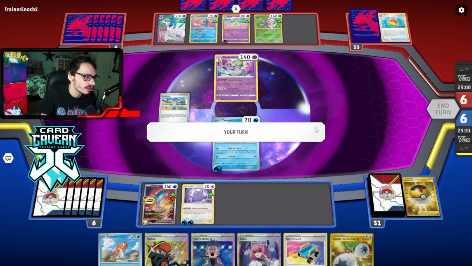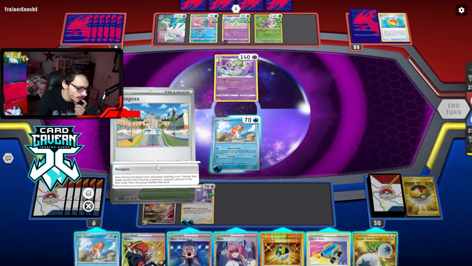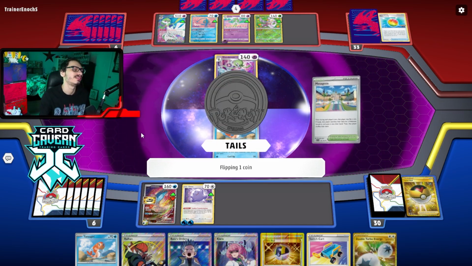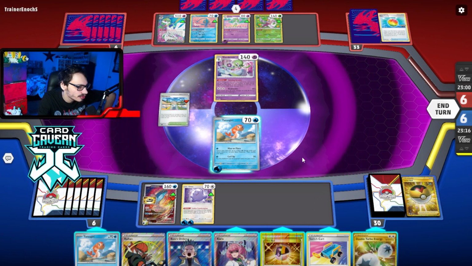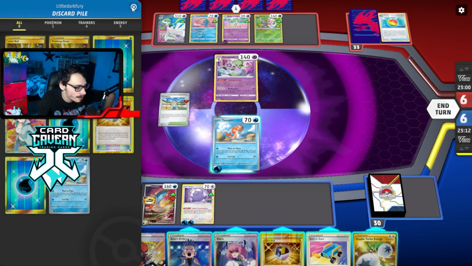All right, we got another turn. I don't mind that. Ultra Ball's good. Yo, can we get this Tatsugiri in the discard? Yo, one time. World's Greatest Mesagoza. Let's go. No. Oh, that'd have been sweet. That would have been a really good coin flip. Damn it. That actually really sucks we whiffed.